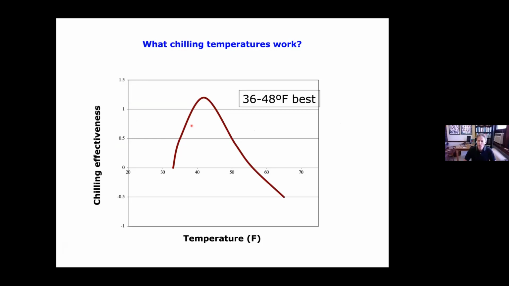And we think about what temperatures work best for chilling. It's very easy to think, well, we had a lot of single digit temperatures. Surely that's enough chilling. But the thing is, temperatures below 32 don't count as far as the tree's concerned. They don't count as far as the accumulation of those chilling hours. And so really temperatures above 32 and below 55 will all work, but the best temperatures are around 36 to 48 degrees Fahrenheit. That's when the trees accumulate the most chilling.